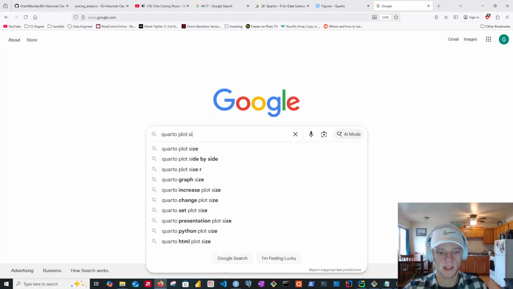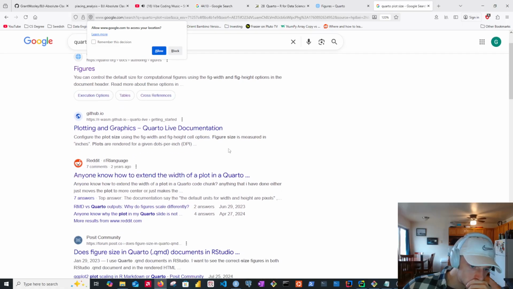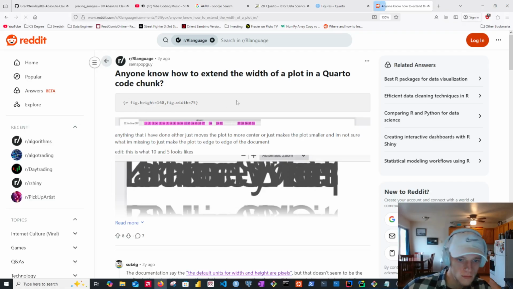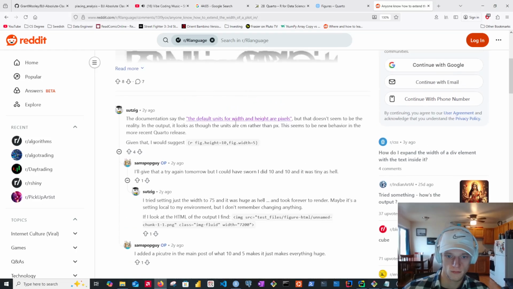Quarto plot size. Yeah, okay. Our figure height.